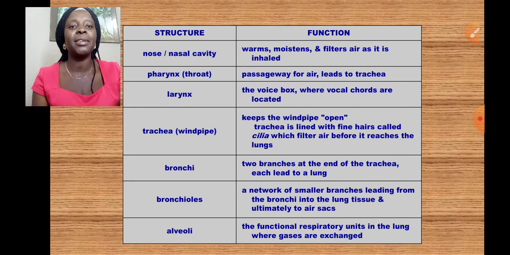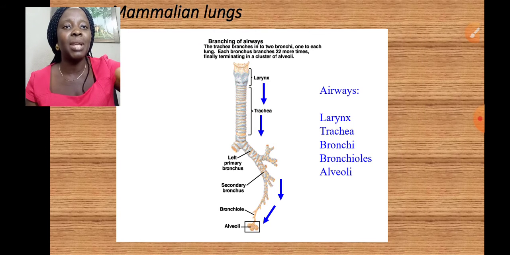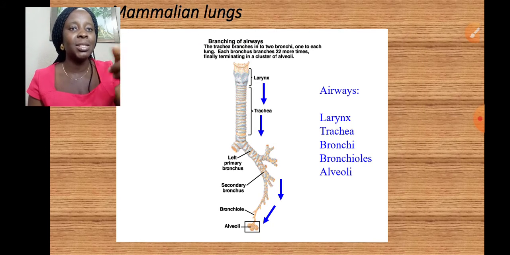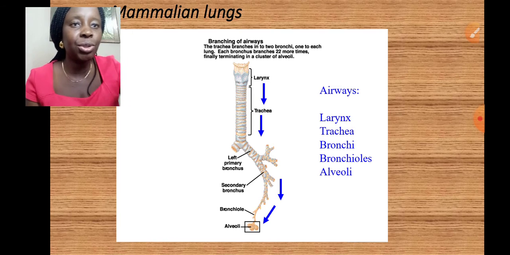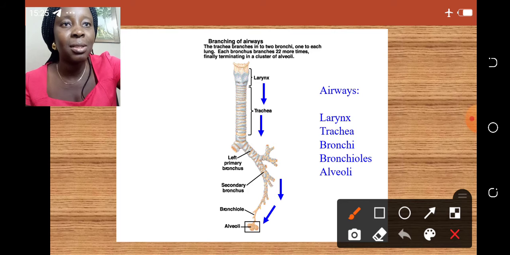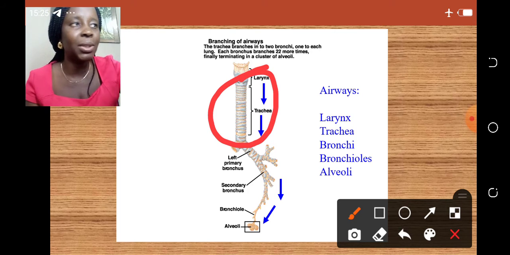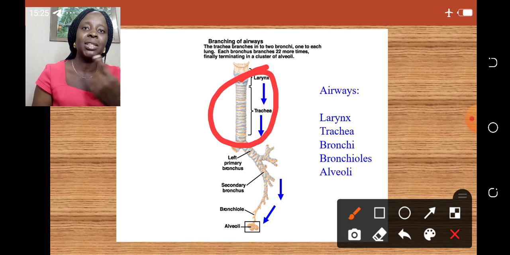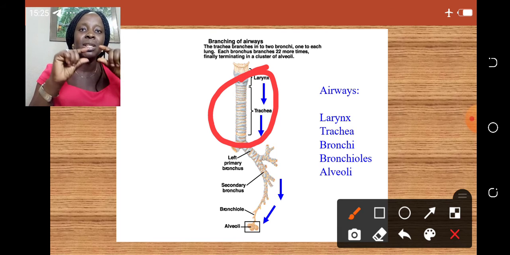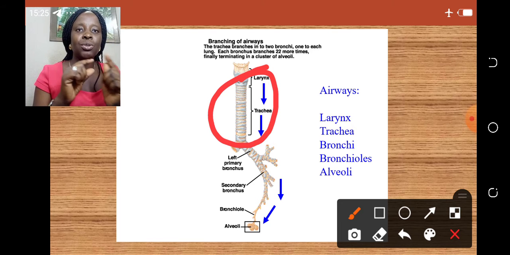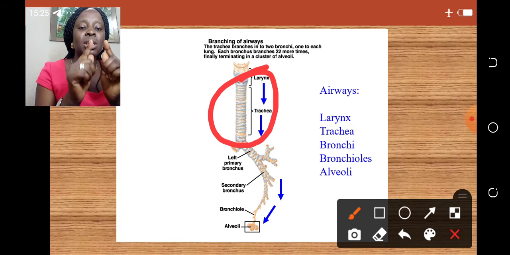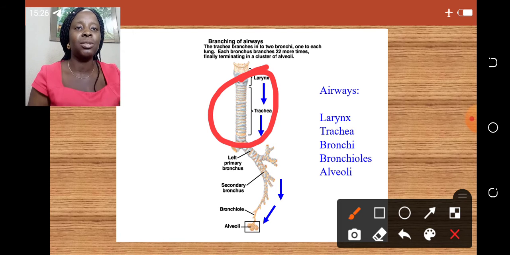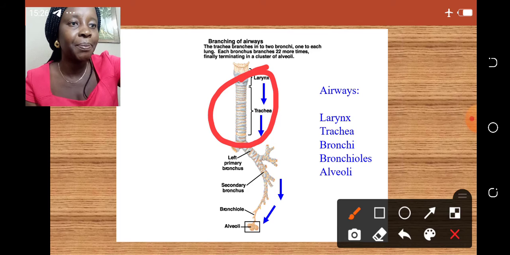Then we have the trachea. The trachea is like a windpipe. That's our windpipe. Let me take us back to that diagram. That's our trachea. You can see the structure. Let me highlight it. You can see that's our trachea. It's about 10 centimeters long in man, and it has cartilages around it. That's what gives it that round ring shape. So it's the cartilages that help in giving it structure and support so that it does not collapse. Let's move on.